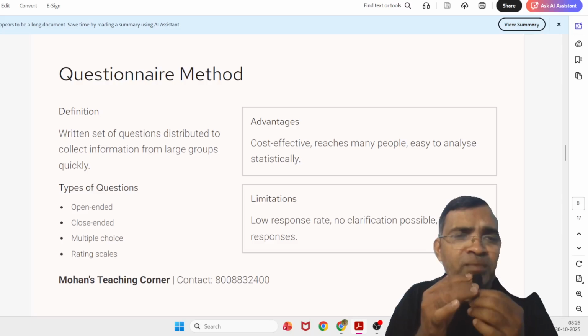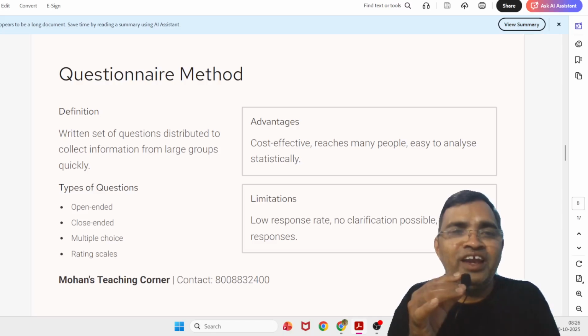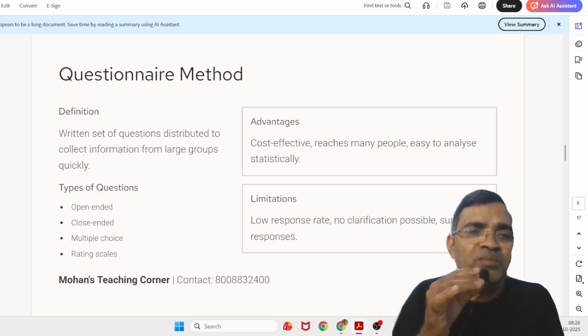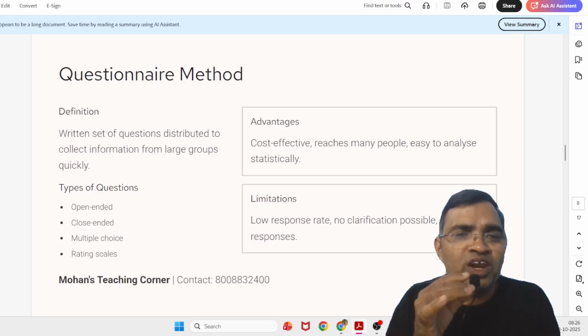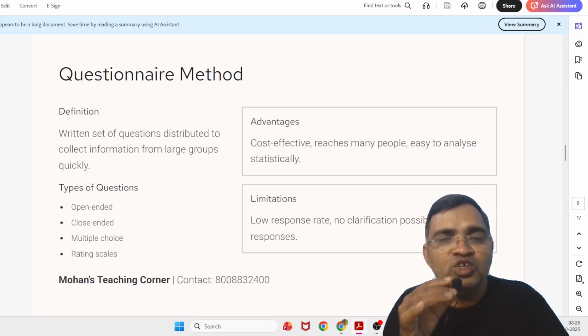Then the questionnaire method. You ask questions and tick mark the answers. For example, a written set of questions to collect information from a large group. If there are a huge number of students, you just ask the question and they tick mark it.